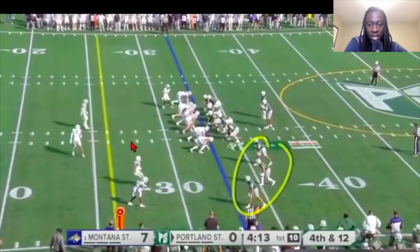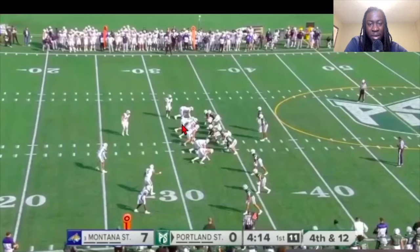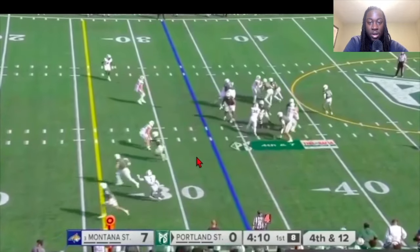They tried to disguise it. So they're making it look potentially like it's a zero man maybe, or some type of, not even man, just by the way these guys are standing, you wouldn't think pre-snap that it's man, but you wouldn't think that it's three double cloud. And then until they get into it, these guys back out, three high, middle third, deep third, deep middle third, this third over here, and then you got two flat defenders, three double cloud on fourth and long.